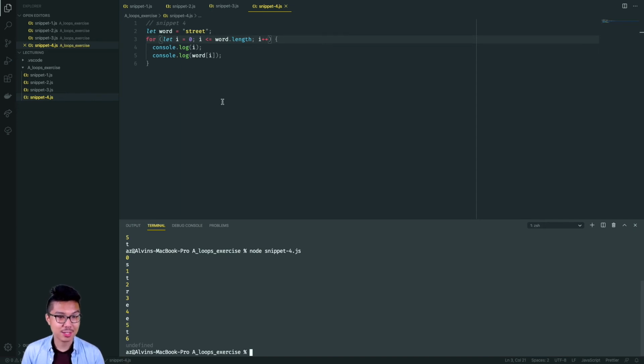So on the last iteration of this kind of broken for loop now, i is going to be the index 6, but if I use 6 to index the string, I'm not going to get a valid character, right? I go 0, 1, 2, 3, 4, 5, and 6 is outside of the range of the string. So I get back undefined. So watch out for that little detail in your code.